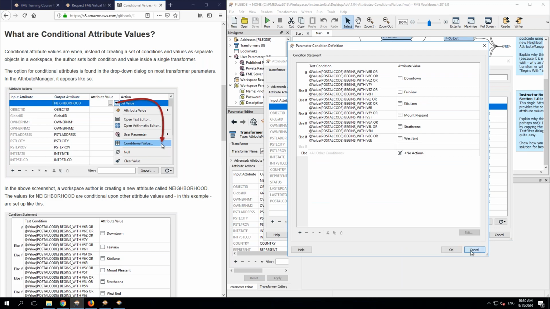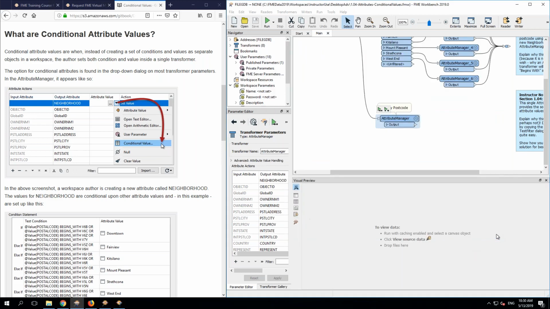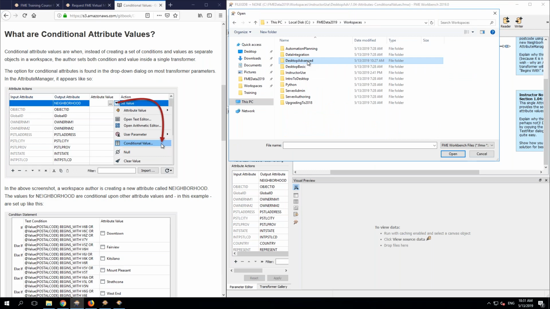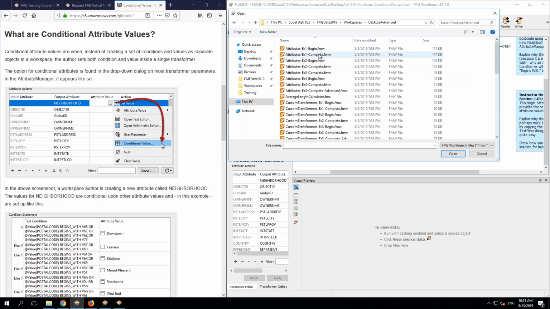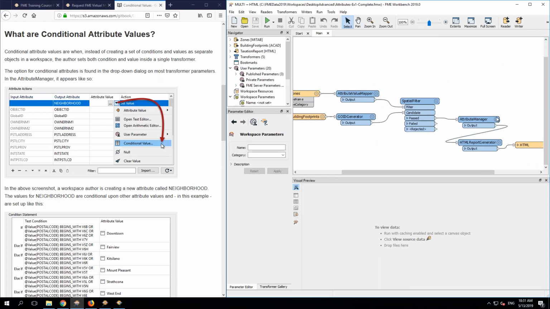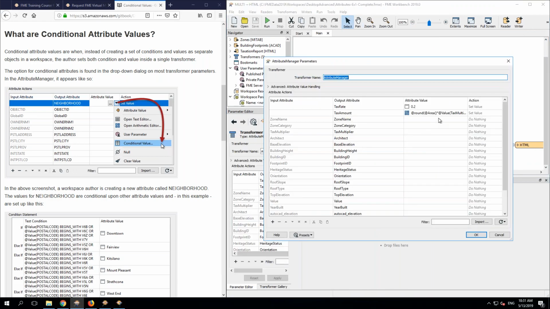So you might say, well, can I show you how that works? Yeah, let me go back to that previous example we were just talking about with the attribute manager, the building and the taxes, and ask what would happen if there was a different taxation amount for each different roof type?